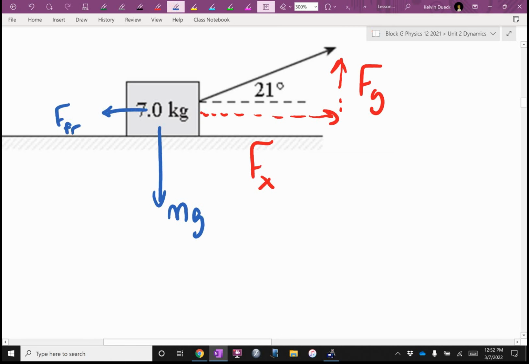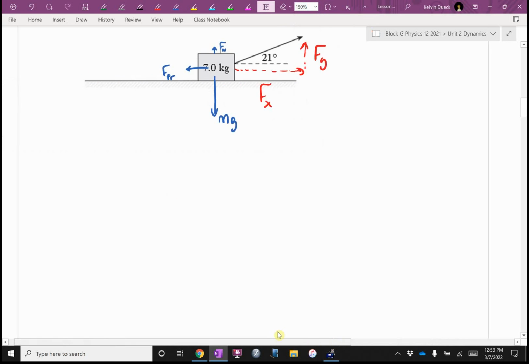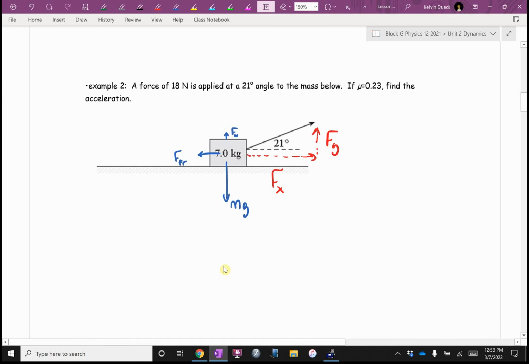Oh, which one did we miss? Is the normal force here going to be bigger, smaller, or the same size as mg? Ah, so I'll really exaggerate it. Thunk! There's normal force, so it catches my eye. And I said find the acceleration. I didn't walk you through all the part A, part B, part C.